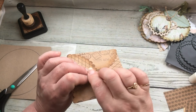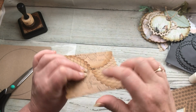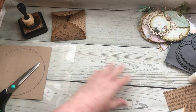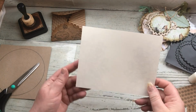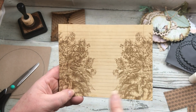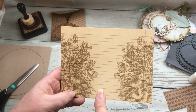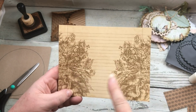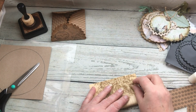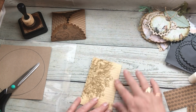You could of course put a belly band on the back, you could put a pocket on the back. Just use your imagination. Okay, the booklet one. So the booklet one, this is a piece of Tsunami Rose kit that I've got. Rectangle, fold it in half.